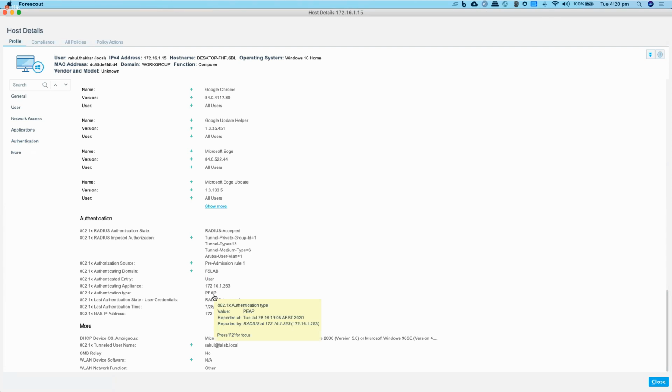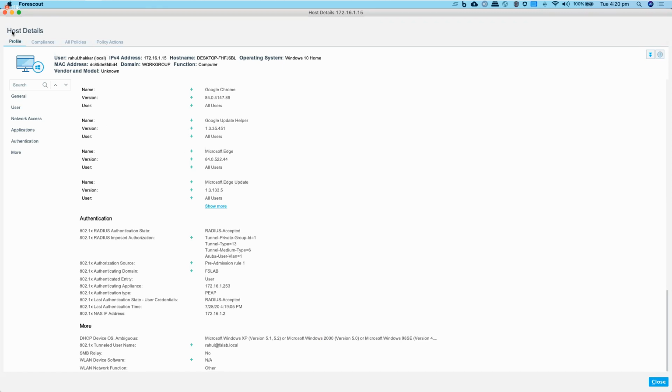Because I'm using PEAP, which is username and password, and the appliance that was responsible for authenticating, using the Radius plugin to authenticate the endpoint. And the last authentication time and the NAS IP address. So if you remember the NAS IP address, it's the authenticator or your switch or your access point that is communicating. Now that's the basic configuration of 802.1x.